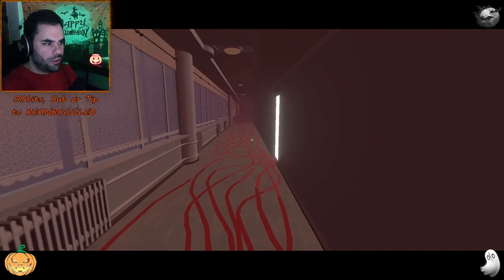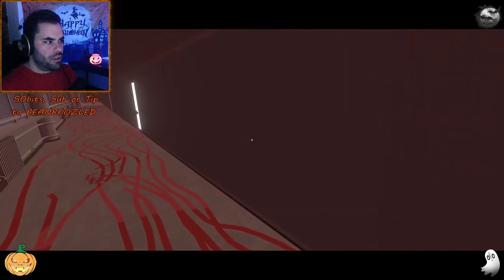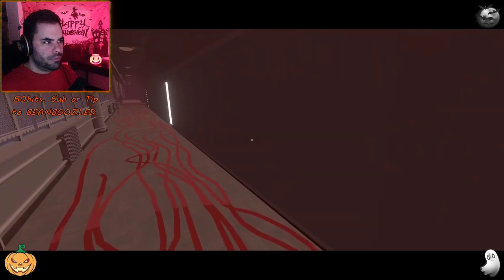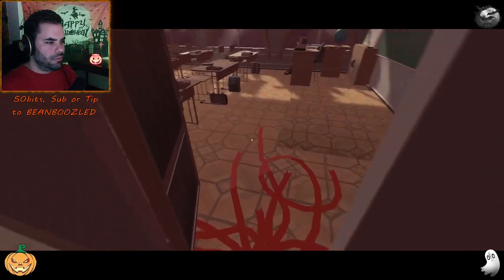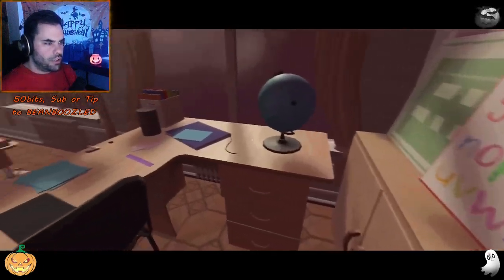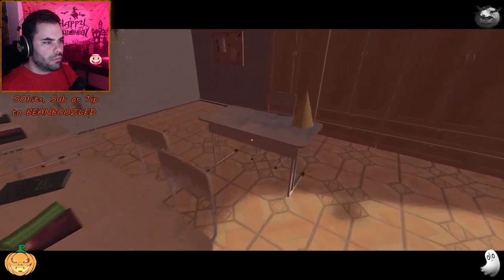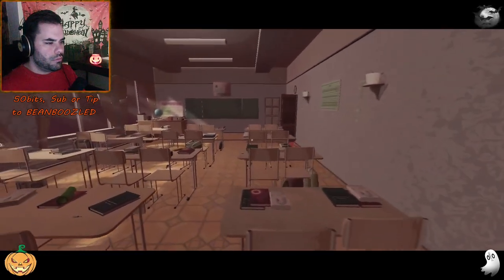Maybe I need to do something specific to break this cycle. Maybe I should go the other direction, where that creature was going. Or maybe I had to do something specific inside the class. Let's look around a bit better, because sometimes things change and you have to pay attention to detail. This was not blue before, right? I don't really know what to do.